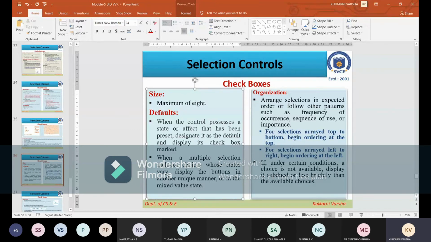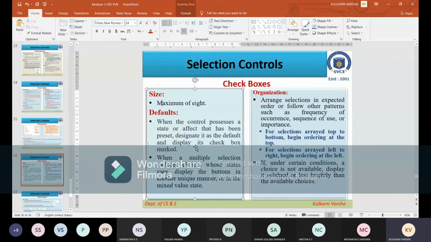See here again, it's not mandatory, it's general guidelines. Understand the point between the general guidelines and the mandatory. Somewhere you can go for 10 checkboxes also, but then your screen space will be getting wasted, because the more checkboxes there are, the more screen space will be used, right? So you will be wasting your screen space on displaying the checkboxes. So they are saying in the general guidelines, you can go a maximum of 8 checkboxes.